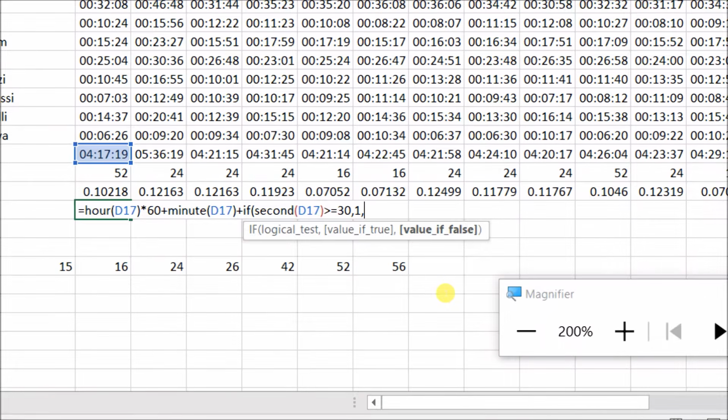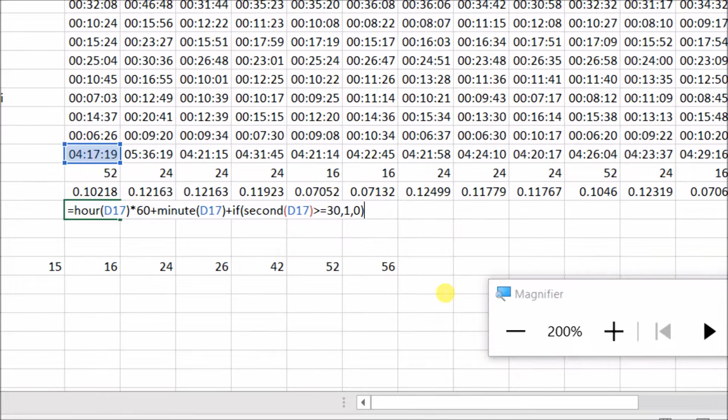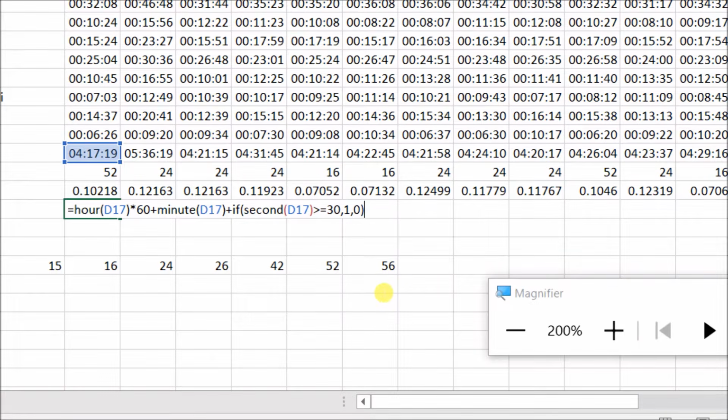Otherwise, nothing should be there, so I'll just give 0. So I have used an if formula to round off the second to 1 minute. So this is the total number of minutes in the total trip time.